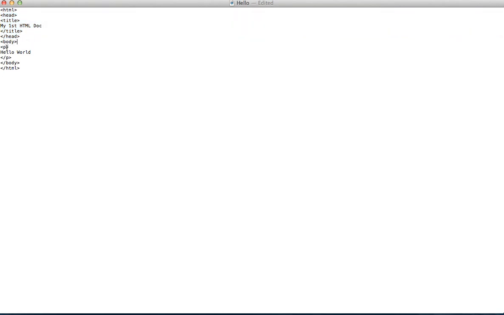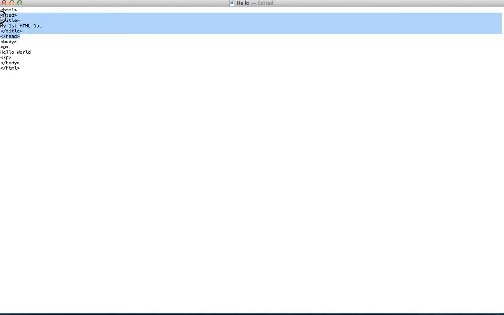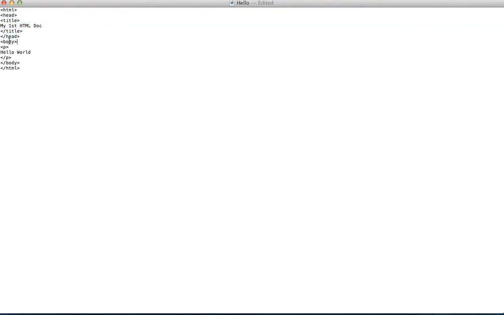And then in body, we open the body tag. Notice we closed head here, so the head set is done. And then we'd open the body tag, open the P tag, which is for a paragraph. You can type in hello world or whatever text you want, and then close the paragraph tag, and then close the body tag we made right here.